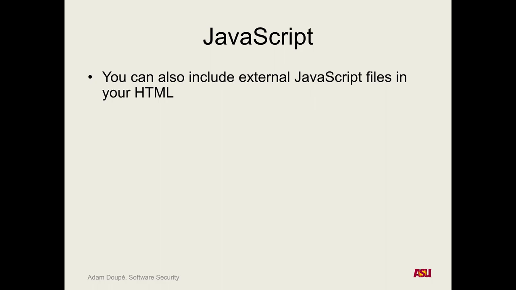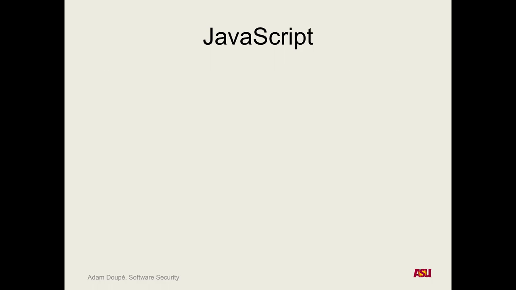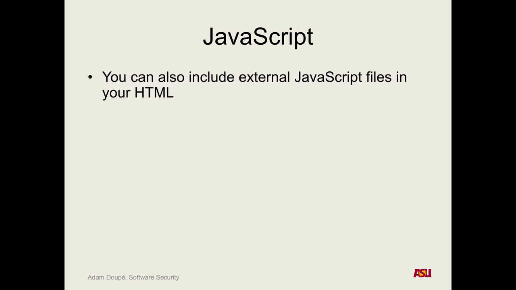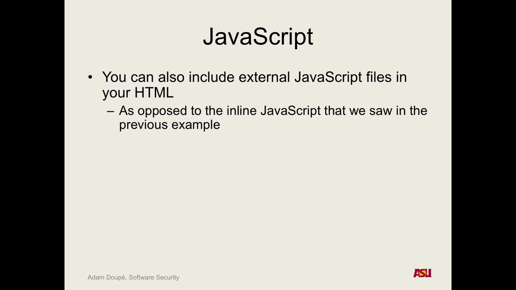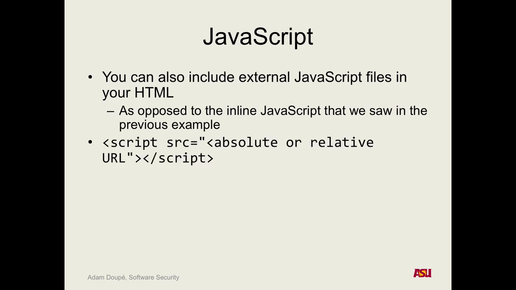So, writing the code directly into the page like that is problematic. If you wanted to reuse a JavaScript file or JavaScript function across multiple pages, you'd have to insert the code there. So there's this distinction in JavaScript between inline scripts, which are in between script tags, versus external scripts, which we're going to fetch from a remote server. So this would be a way to do an external inclusion. Here you have your script tags, and there's nothing inside the script tag. And then you specify the source, an absolute or a relative URI of where to fetch that code from.